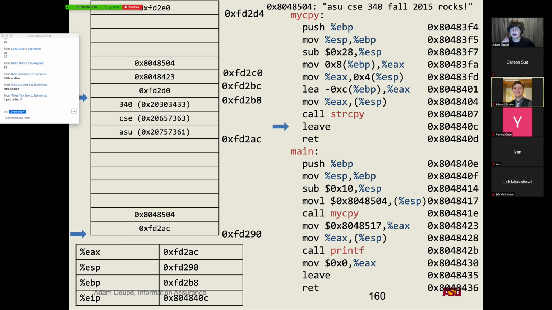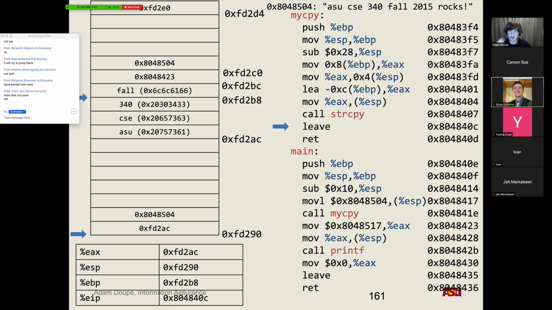So we overwrite this. What happens now when we overwrite this value? Does the program segfault? Do we get a crash? Yeah, not yet. Why? Right now, string copy is just copying into memory.